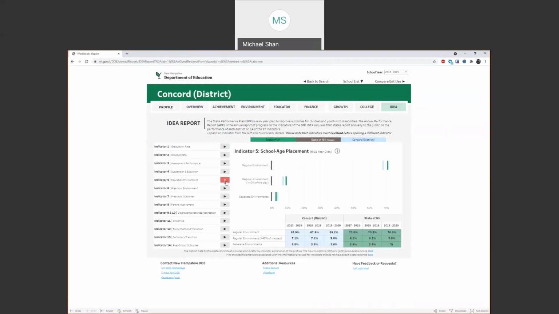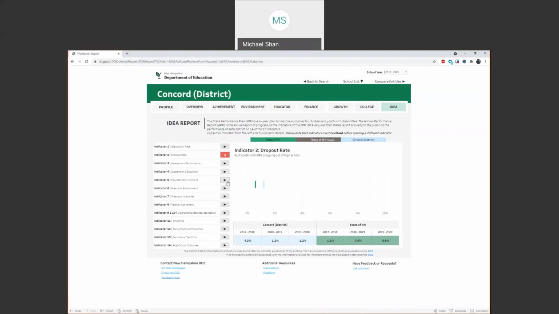That whole closing and reopening thing wouldn't be a problem unless we actually had chosen indicator 5 first. And then let's say we wanted to look at indicator 2. You can see that you cannot see indicator 2 because that's actually behind indicator 5. So there is a little bit of layering, just like we saw in the student achievement page. So it's just a safe bet to close what you're done with and then open the new thing that you'd like to take a look at.